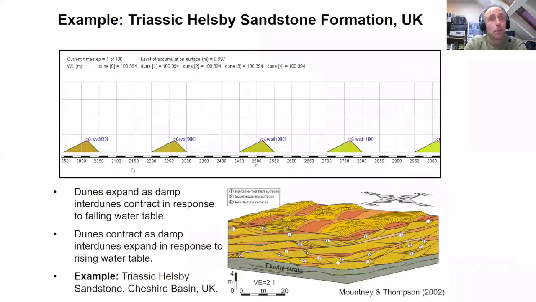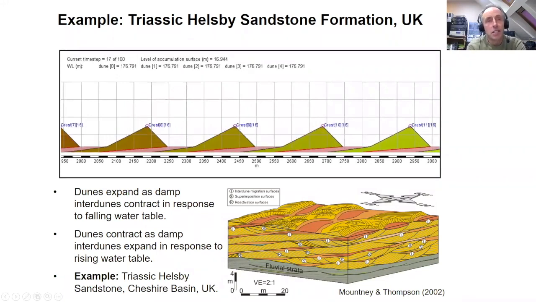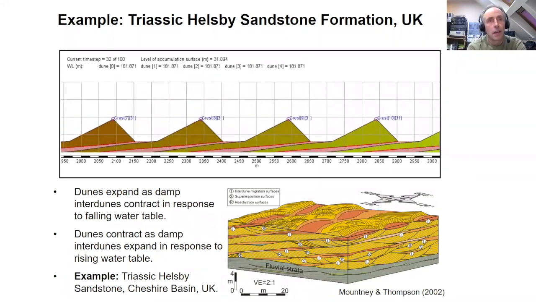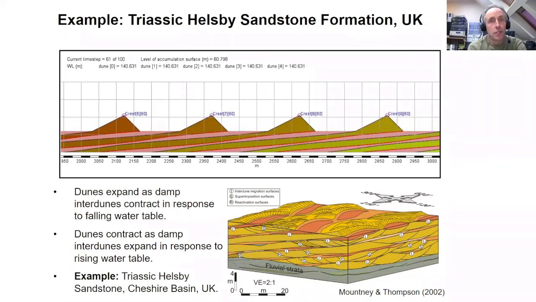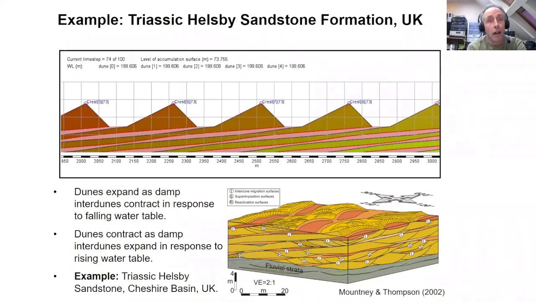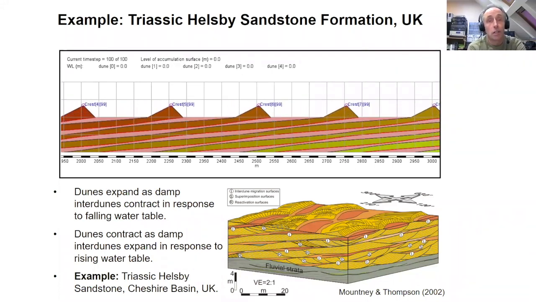So again, I'll show an example. I'll just run this animation, and as we go through it, here we go, it's now running. We can see the dunes getting larger, and then eventually the dunes will start to get smaller again. And eventually they'll then start to get larger. And as a result of that, you can see the dune sets in the orange and greenish colors, and the corresponding interdune sets in the pink colors, they're varying in thickness throughout the stratigraphy. And so it's recording or reflecting the growth and the diminishment of dunes and the associated expansion and contraction of the neighboring interdunes.